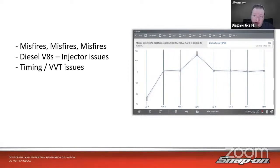Also, in the diesel V8s, your Power Strokes, especially the earlier ones, they have a lot of fuel injector issues on those as well, which also need special tools to get those out. And if we think about misfires as well, like the 5.4 Triton engine, those were pretty famous for having lots of misfires and being very difficult to get the spark plugs out. There's actually special kits that we make for tools for that. So yeah, if you think misfire is not a problem on a Ford, I don't think you worked on any at that point. There's tons of misfire.